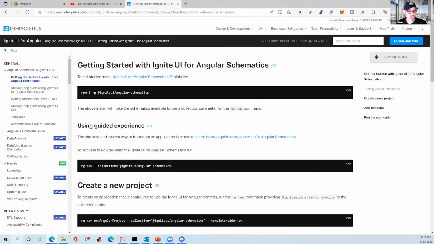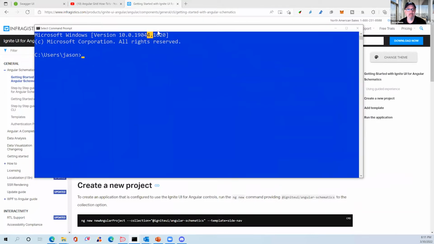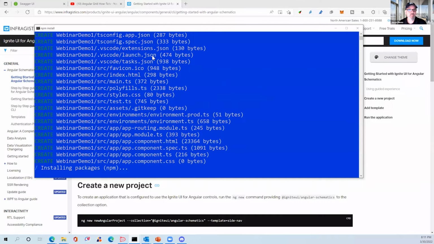The first thing that we're going to do is open up a command prompt. Things keep opening up over on my second monitor, so I'm going to be sliding them over. Sorry about that. So here we're at C:\Users\JSON. Let's change to C:\dev, which is my dev folder. Now I'm going to use the Angular CLI, which is the ng command, to create a new project. So I'm going to do ng new, and we're going to call this webinar-demo-1. Using the Angular CLI, it will create the base project. So it's going off to npm and getting all this good stuff.